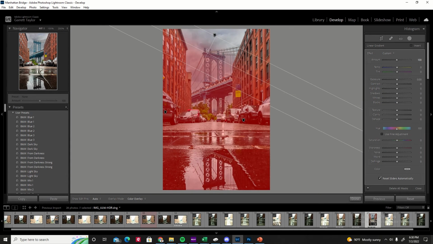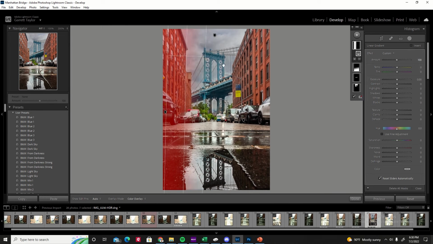Let me drag this over just a tad, like that. And then I don't really want to make it too dark. In fact, that might actually look pretty cool. I actually kind of like that.